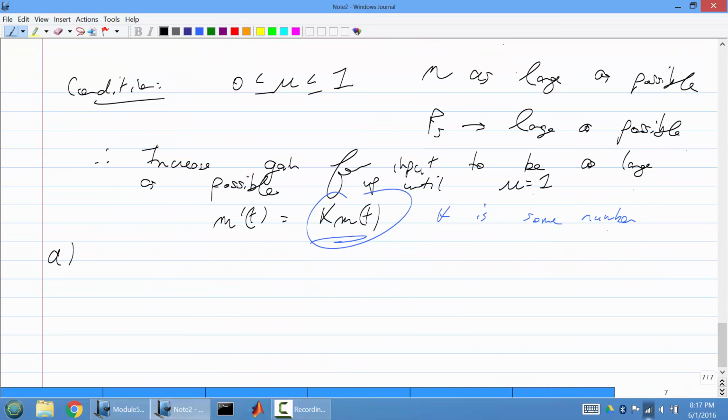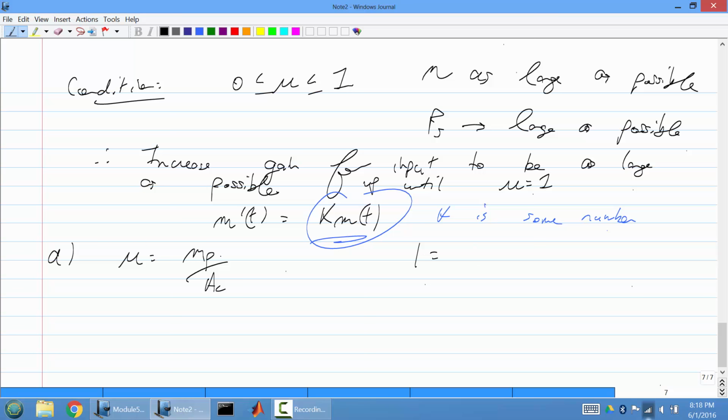So what you have to do in this case, because it's symmetric, we can use both definitions of mu. So what we're saying here is that, remember, the efficiency is equal to the largest peak divided by the carrier. I want to make sure that the upper limit, which is equal to 1. So that means that at mu equal to 1, that'll be the best efficiency possible. So I have to make it equal to 1, and then the largest peak is going to be what? It's going to be k times m of t here.